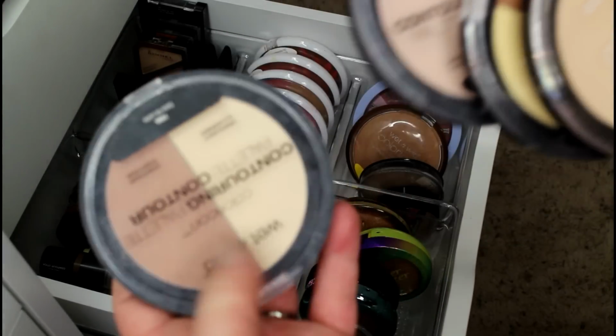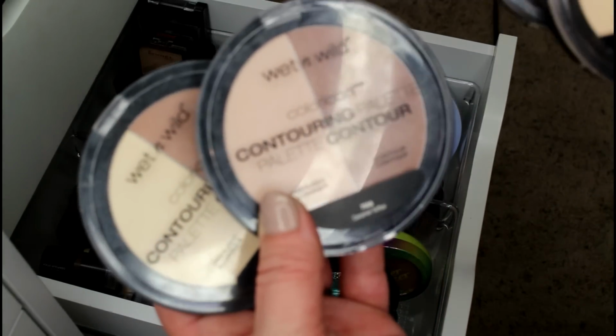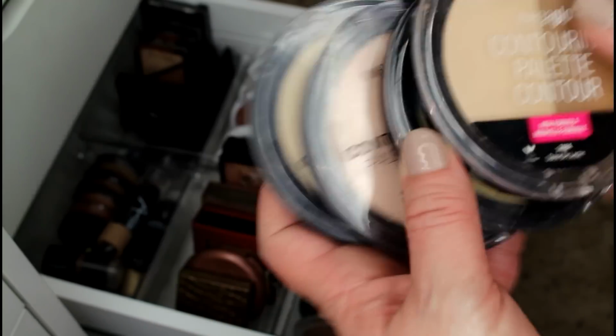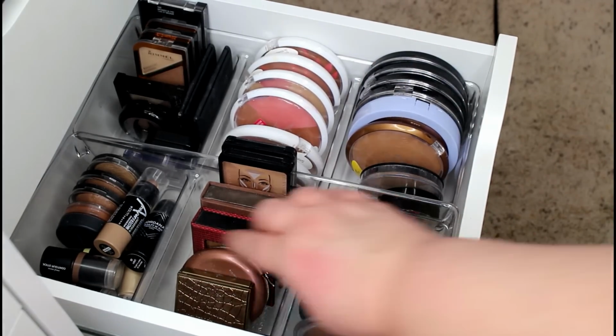I really wish they would have kept, I don't even know, because these are the old ones. I love these so much more. So I wish they would have kept one cool and then added one that was deeper or for warmer skin tones. But they didn't. So I have all four, and I do use them all interchangeably depending on what kind of mood I'm in.